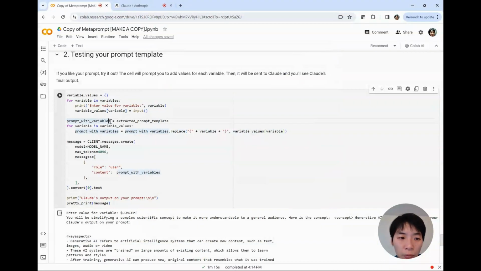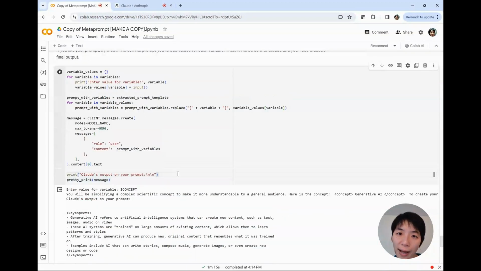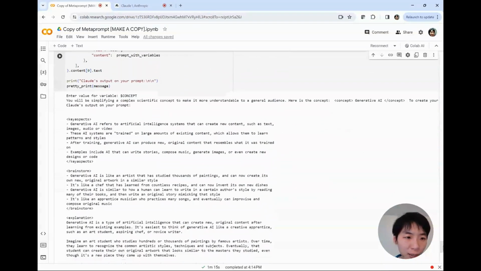And the prompt with variables function replaces the placeholders in the prompt template with the actual values provided by the user. And the message function sends the final prompt to Claude for processing. And this final print statement, along with pretty print, would produce the following output. And you could see that this is containing all of the specifications that we have defined in our prompt.